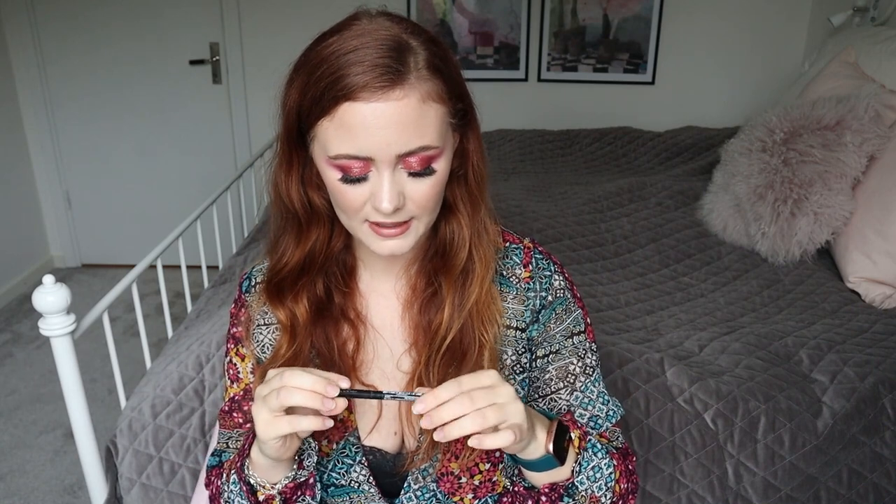The last item is this lip liner from Lindex, which is a Swedish brand, in the shade Dark Plum. I put this in during my last update. I was hopeful I would use it more, but I used it maybe three times or so. I just didn't feel like it went well with other products I was using, and it was too cool-toned for this time of year. So I just didn't use it much at all. But those were all of the items I had in this project, and that was the finale for this round.